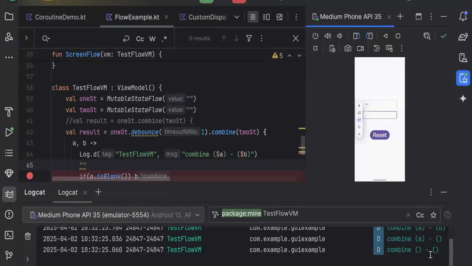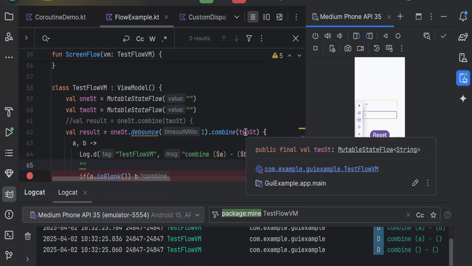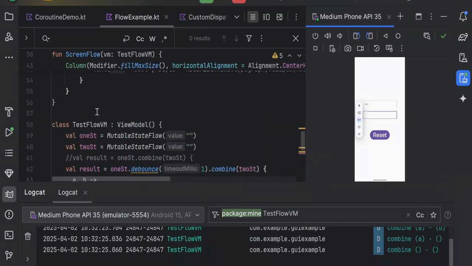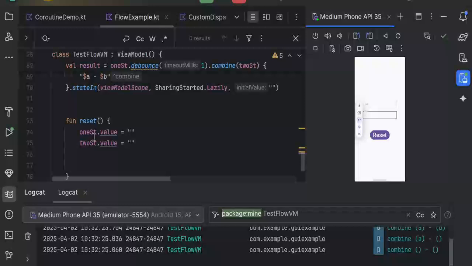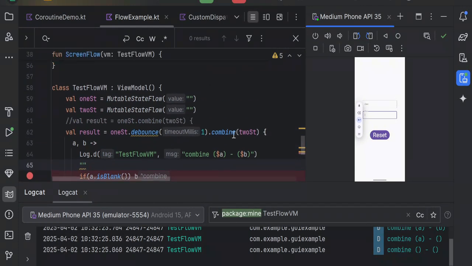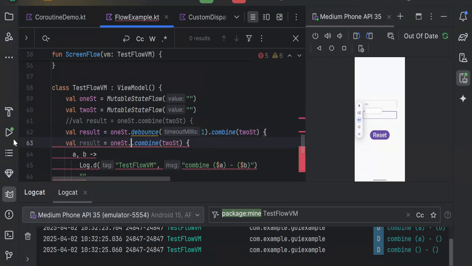So in that case, it is not enough, or at least to say it may be enough, but we behaved the other way around because we combine the second value as soon as it appears. So we clear the field, which is A in the reset, the one ST, which will in turn clear A, and just B will be combined, but now will be debounced, and then will be shown just A with a delay of 1 millisecond. What happens if we move the debounce on the other side of the street?